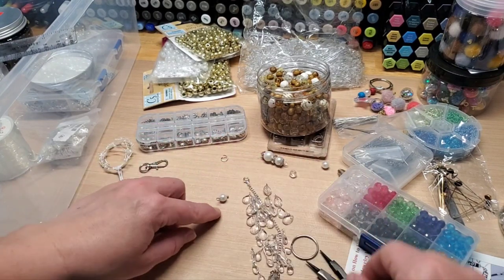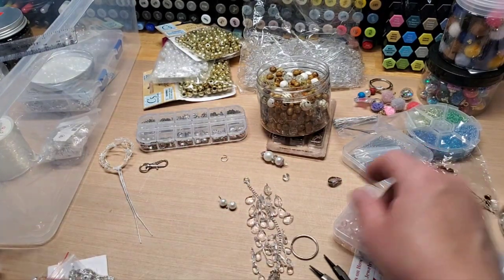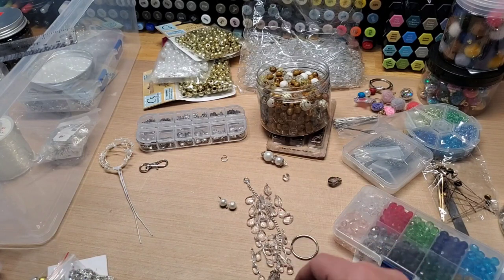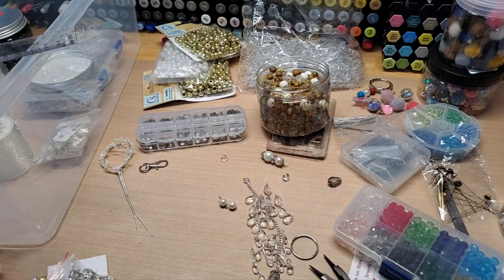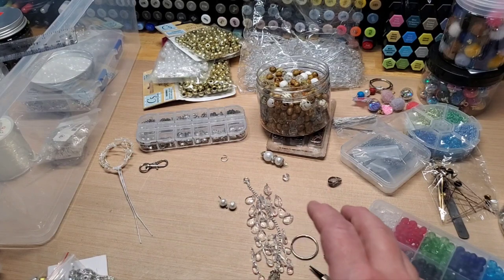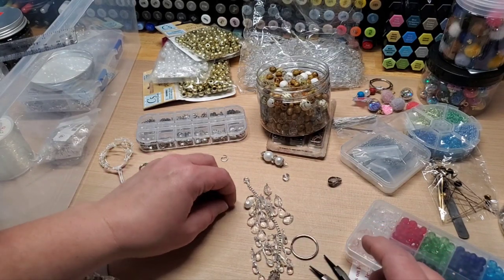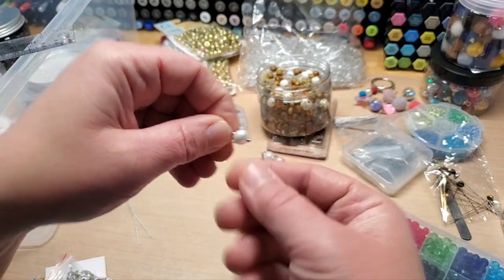So, let's make one of these up and you can see how those go. And then I'll put one of each on and then I'll assemble it and then show you what it looks like at the end. So, let's see. We need these pins. Where are those things at? I had a bag of these round pins. They're like basically the end of the bead.